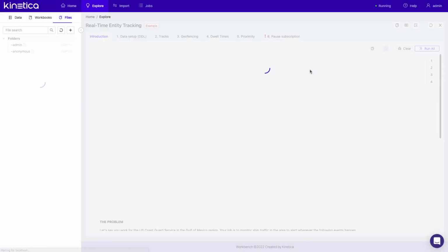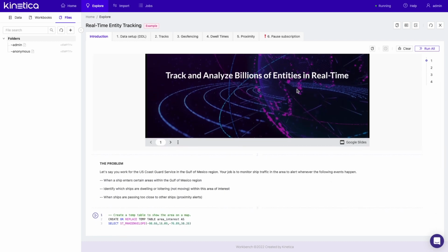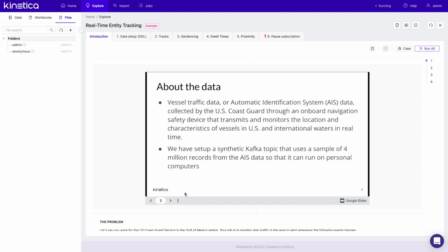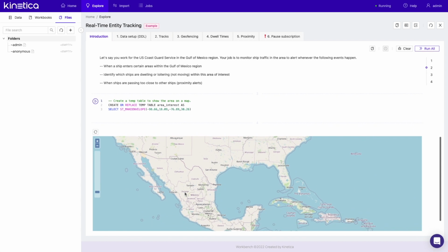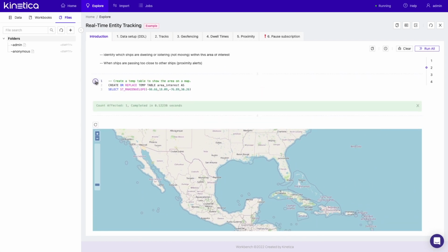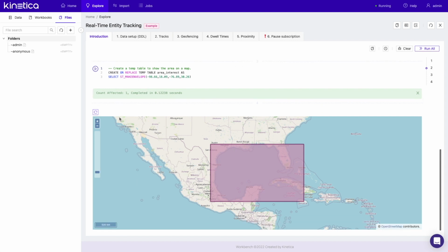Let's open up one of them to see how to execute queries in Kinetica. A workbook is a collection of worksheets. Each sheet serves as an interactive notebook that combines text, SQL, HTML, media, and visualization blocks. You can run SQL code using the play button next to each block. This workbook sets up an alerting system that monitors shifts in the area shown below.